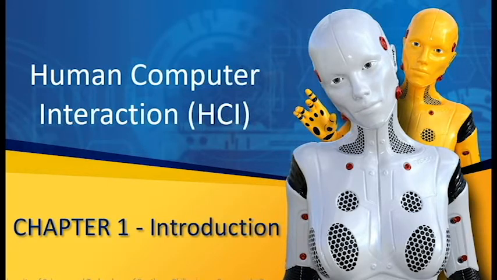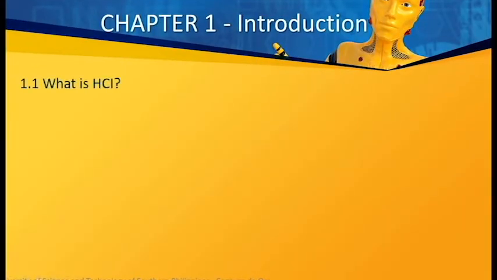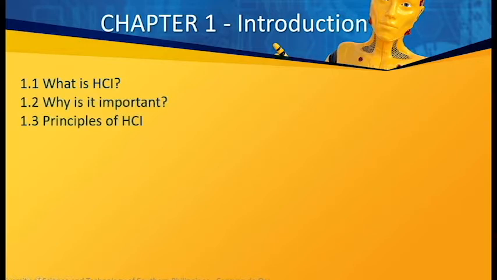Alright, so human-computer interaction for the HCI. So in this chapter, this is chapter 1, the introduction. We will know more deeply what human-computer interaction is all about. In this chapter, we will be discussing what HCI is, why it is important, and its principles. Actually, there are seven principles.